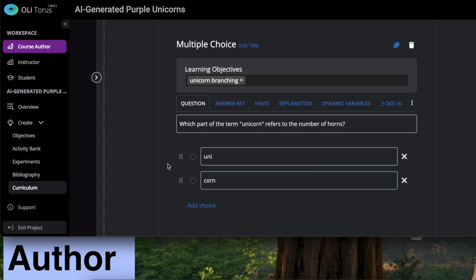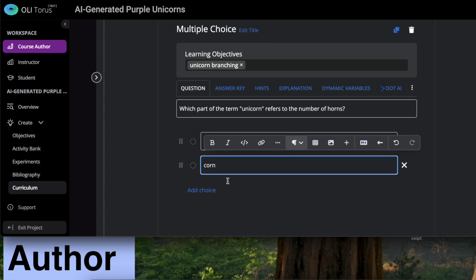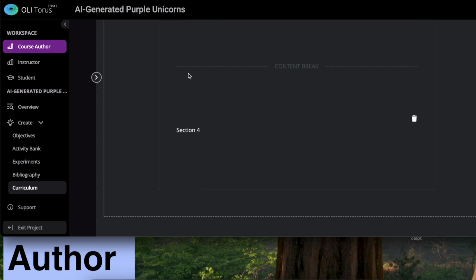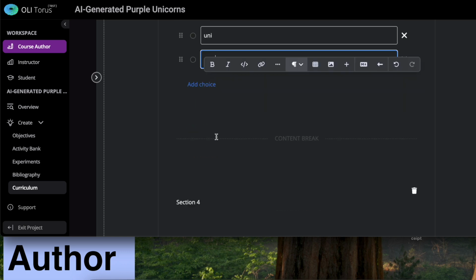Now I can do further branching here, but let's say in this case, if they get the correct answer here, I don't have any further message that they get. They're just done. So I'm not going to set up any content block, and I'll show you how I'm going to do that in the question shortly. But maybe I want them to see one more block of content here, or maybe they get one more question, one more attempt if they get the incorrect answer. So then I'm going to go down to my section 4. This will be set up so that that is where they go if they get the incorrect answer here.